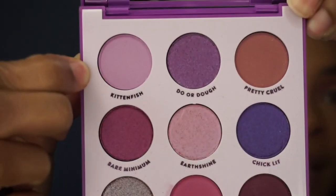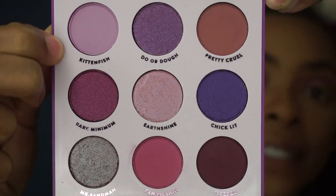So that's probably what I'm gonna do after I finish up here with this gorgeous Easter look. Okay, so I'm good with that. I want to add this kittenfish color. I want to add this purple color, but I don't want to mess this up and then it's not warm anymore, you know what I'm saying? And it turns into this ugly, dull look.